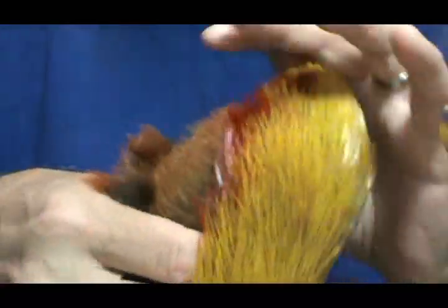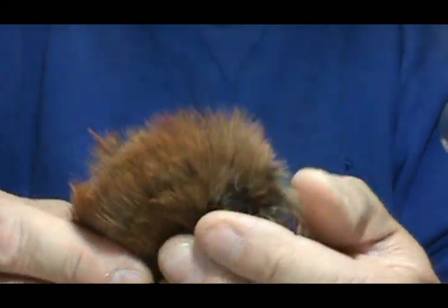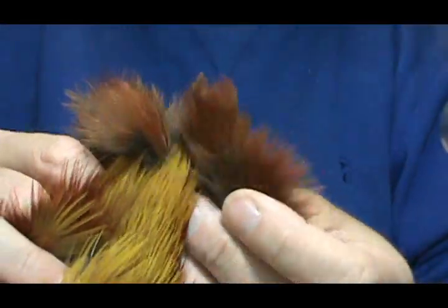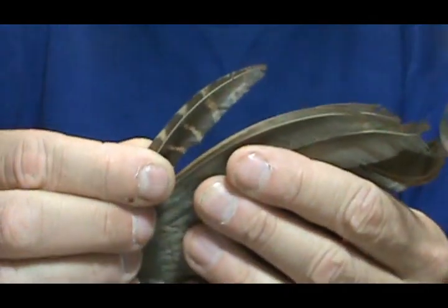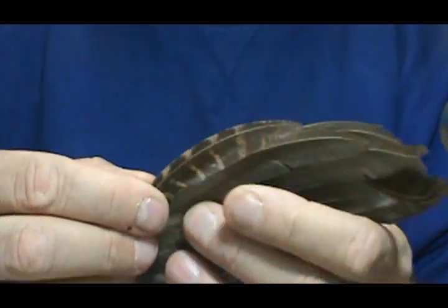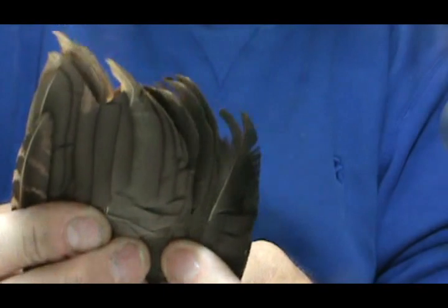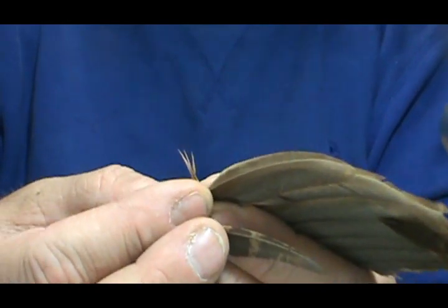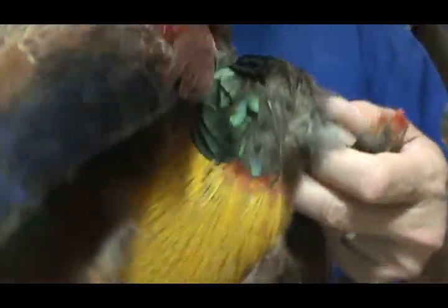On the side here we got some really nice feathers - I would call these basically marabou feathers. Look at the color on that. They're basically marabou feathers coming down to the tail, with a couple of longer ones in there. Then you got your wings, and you can use the wings for making wet fly wings. You got different styles and colors, and you can use the biots off them. There's the biots - that's the leading edge of the flight feathers. Good variety on that skin.